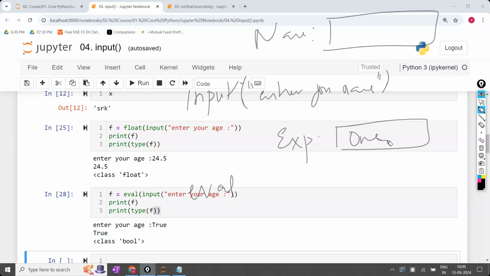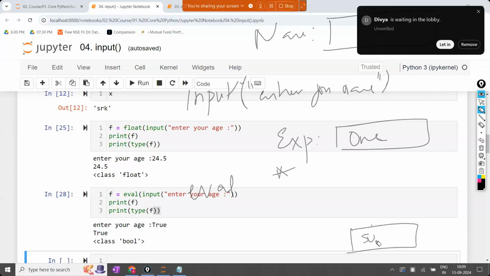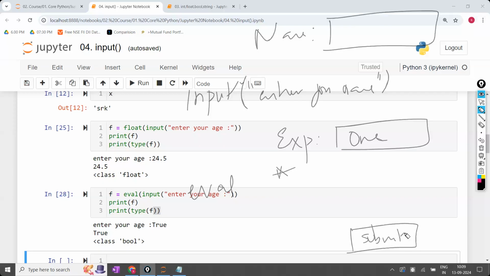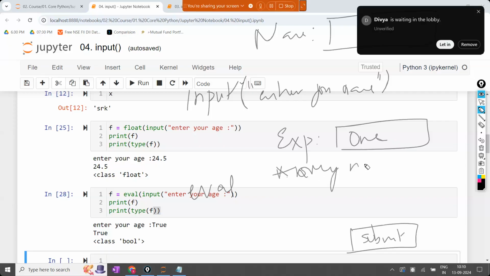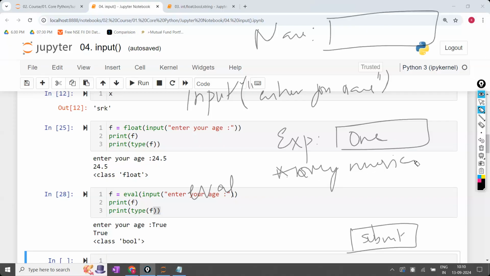In that case, we will write a program. If all of them are as per the data types only, the submit button has to work. Otherwise, it has to throw an error. Once you click on submit, it will show in red: only enter numerical values, enter only numeric, don't enter anything else. On the website they will mention it like that. When you try to enter anything else, it will throw the error. The program we have to write like that.